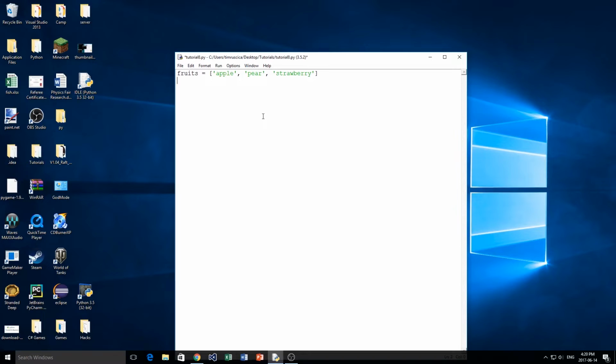Okay, so a tuple pretty much looks like this. If we set a position, and we set it equal to something like this, not in square brackets, but in the regular round brackets, and then we simply put the items in like this. Now we see it looks very similar to a list, the way that it works. Again, we can use different data types, so I could put something like hello in here as well. But it does function a little differently.